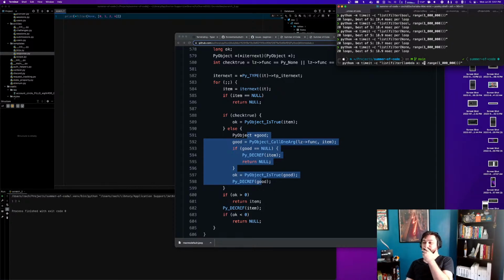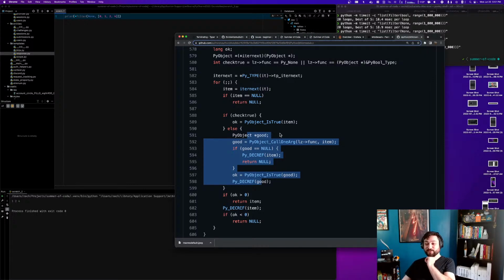So in theory, that should be just as fast as using bool, because bool is a function call, essentially, and lambda is a function call. So you would think they'd be equal, but this is going to be quite a bit slower. It takes about twice as long to run. So yeah, you're getting an optimization right out of the gate with that.